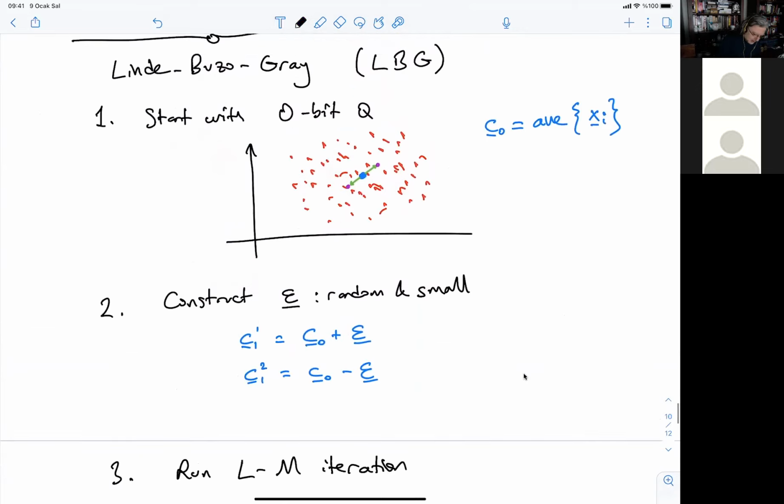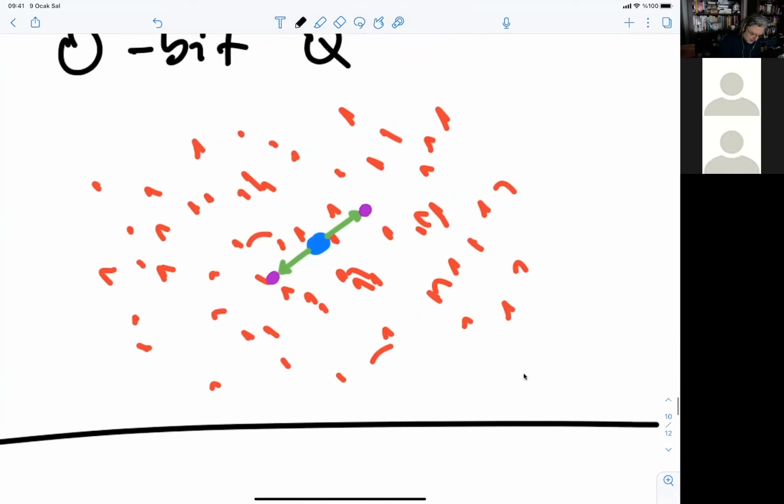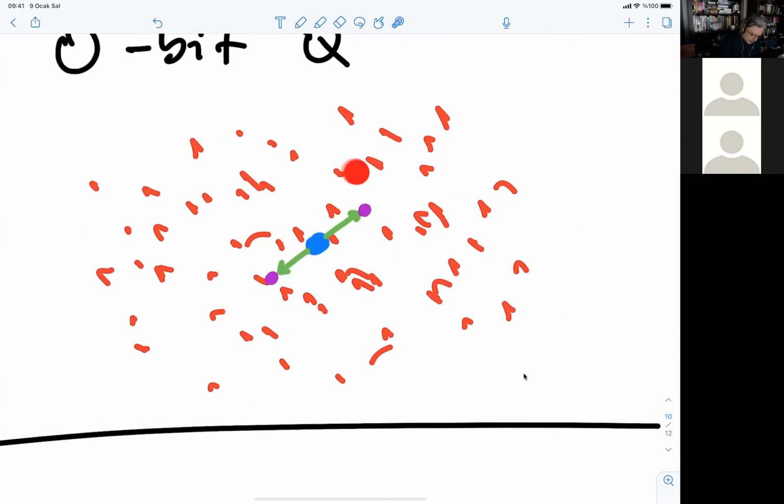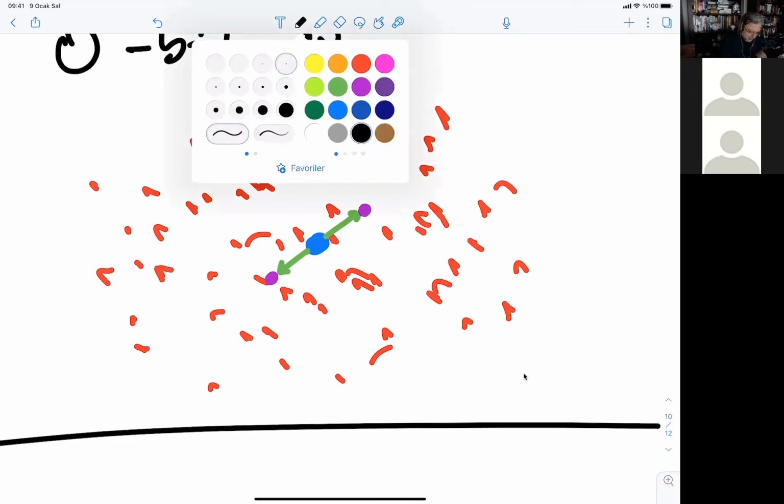When I run this Lloyd-Max, this will move, and this will move, and eventually it will correspond to a boundary in between the 2 new points.